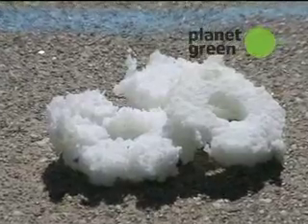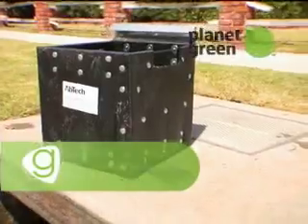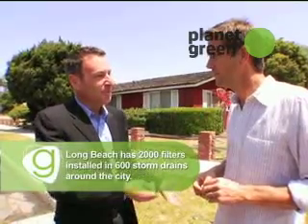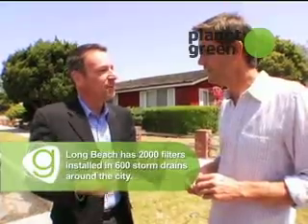So let me get this straight — once this absorbs the contaminant or the spill, whatever it is, everything bonds inside this, it becomes a solid, and can be burned as a fuel in its entirety. That's correct. This smart sponge actually lines a modular box, and we call it the ultra-urban filter. What I'd like to do is show you one of the actual filters where you can see how the smart sponge is helping to protect the environment as a line of defense.